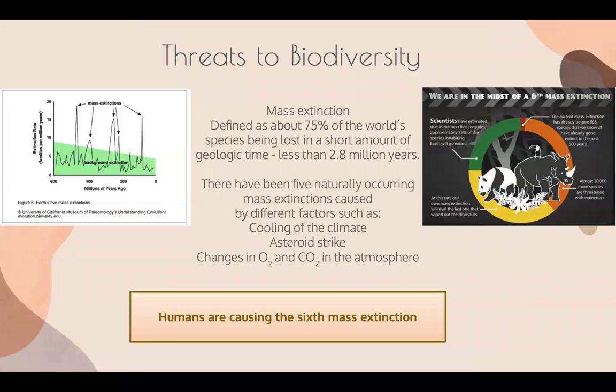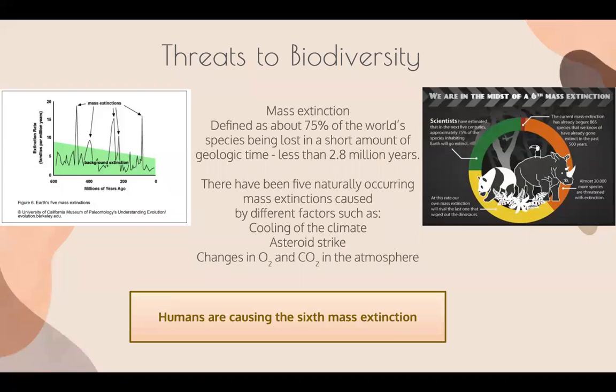So you've probably all heard of the extinction of the dinosaurs, which happened when an asteroid struck the Earth. It caused severe changes in temperature. But there have been 4 other mass extinctions, and these have all had to do with climate. Either the temperature changed, like the cooling of the climate, or we had less oxygen and more carbon dioxide in the atmosphere. So these things have all affected organisms on Earth.